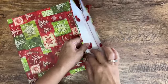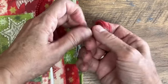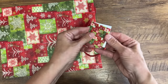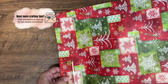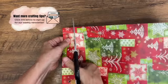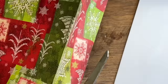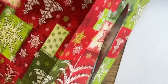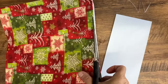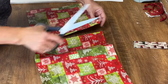The next DIY you can do with a Christmas bag is make your own card and envelope. I always save the little tags and strings for another project, so don't throw those out either. I'm going to open this bag right up, cutting off the top, down the side, and cutting off the bottom. Sometimes those bags get a little ratty after three or four uses, so this is a great way to repurpose them and turn them into cards and envelopes.